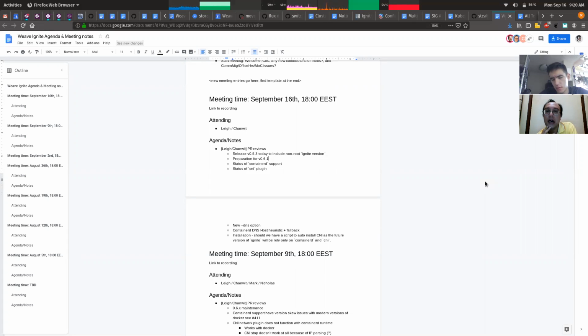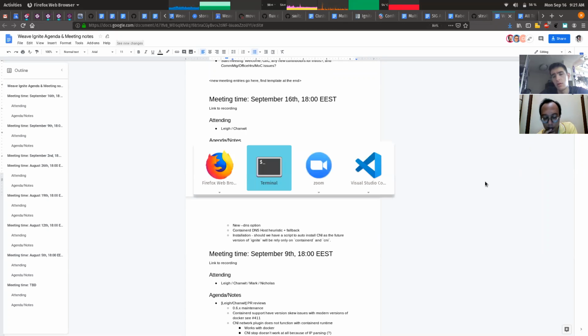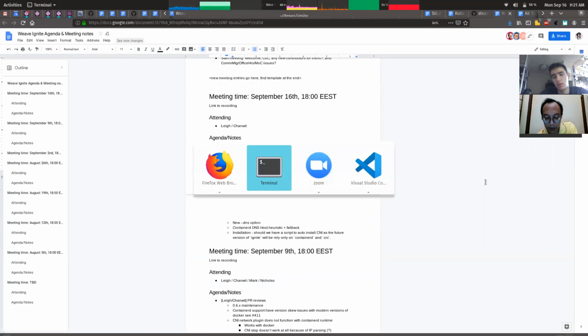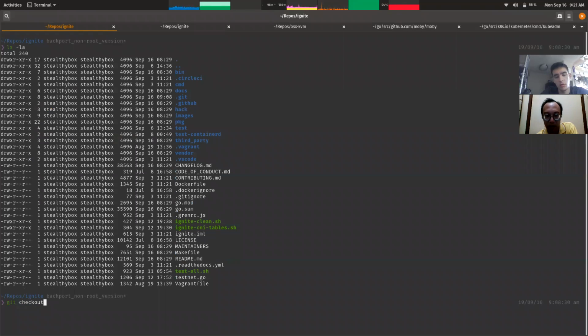Then the DNS option is going to be very preliminary, because actually we need some more features like DNS options, and also the domain name, the search domain, to be similar to what Docker has.